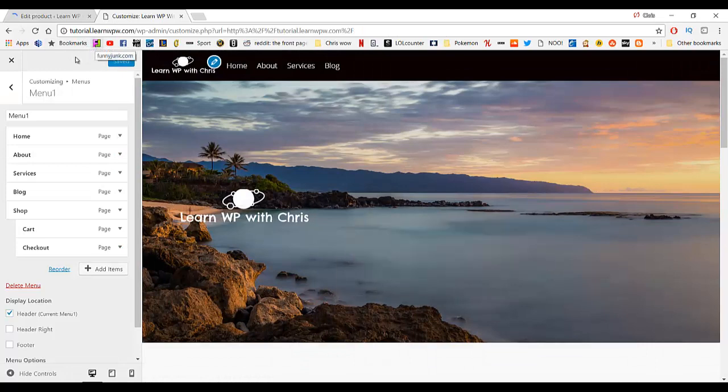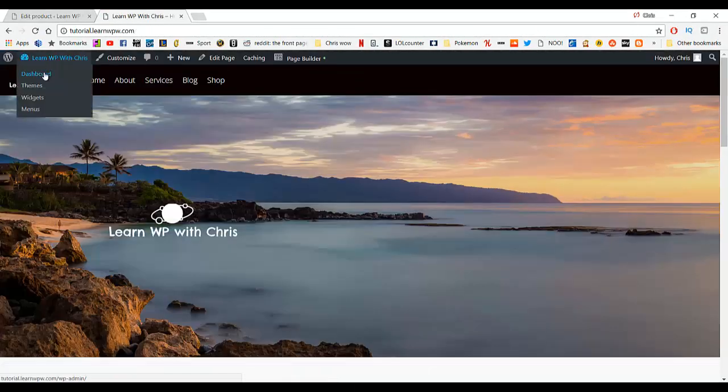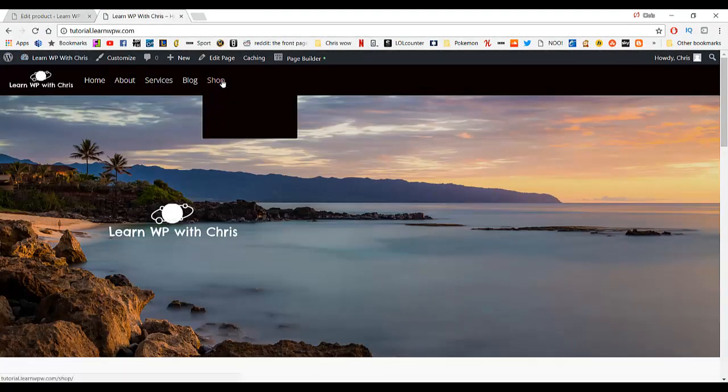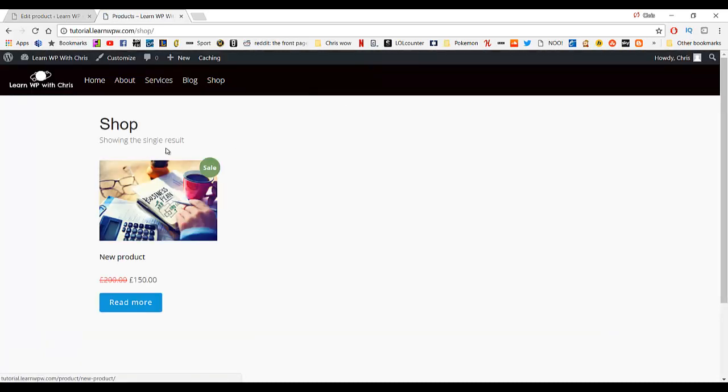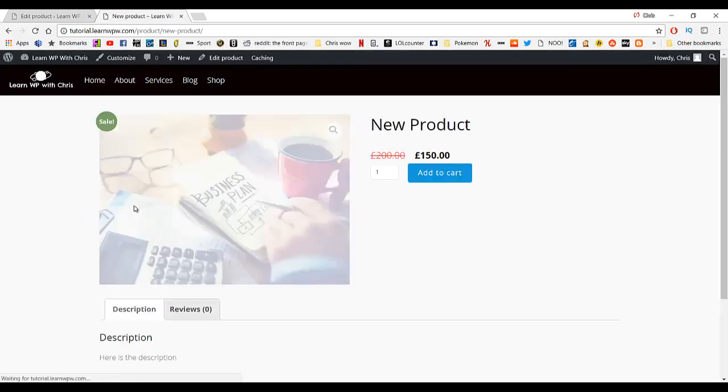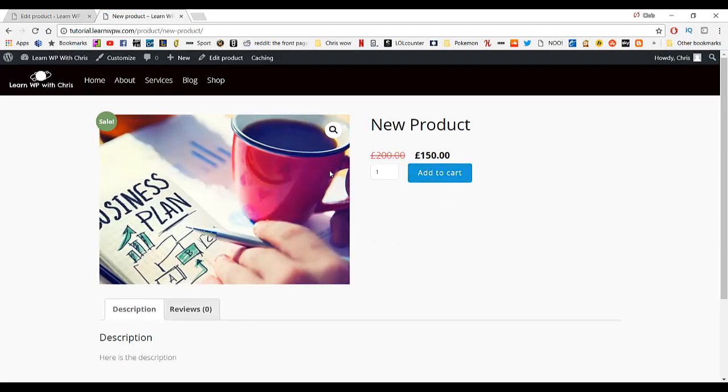So now if we actually visit our site now, oh, that's not it. Go to, is this it? Now we have the shop section. As you can see, that's written out in dark, so you can change that in the menu settings as well. If we click on shop, you can see our image, our actual product, and we can click that, and we can go through that whole adding to cart business all over again. So that's the store built.